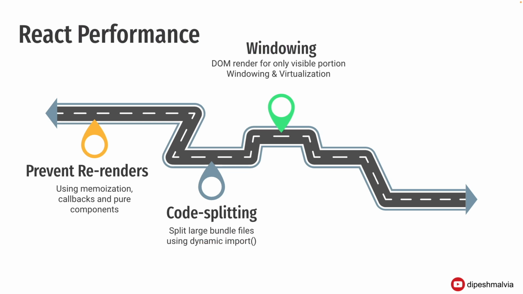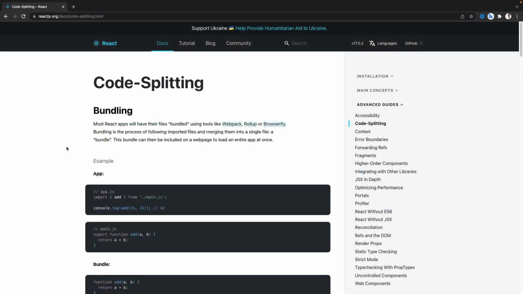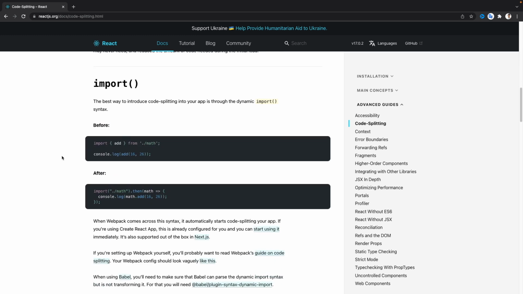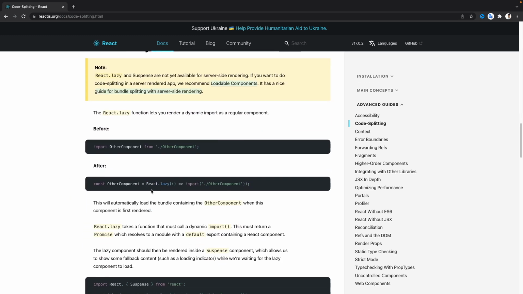And the last technique is lazy loading. Here, we should understand how we can use the React.lazy function to load components lazily. We can also optimize an application which has several images loading at the same time. Lazy loading and code splitting work together, and you will need to use React.lazy. Here is an example of how you can make use of lazy loading of a component. You can go through this documentation, and I'm going to add the link in the description of the video.